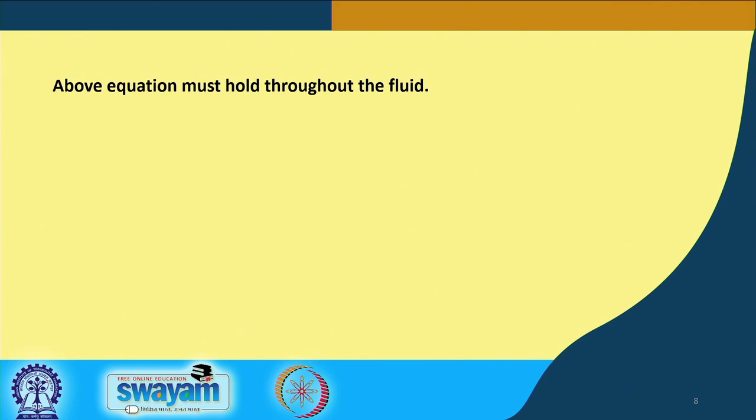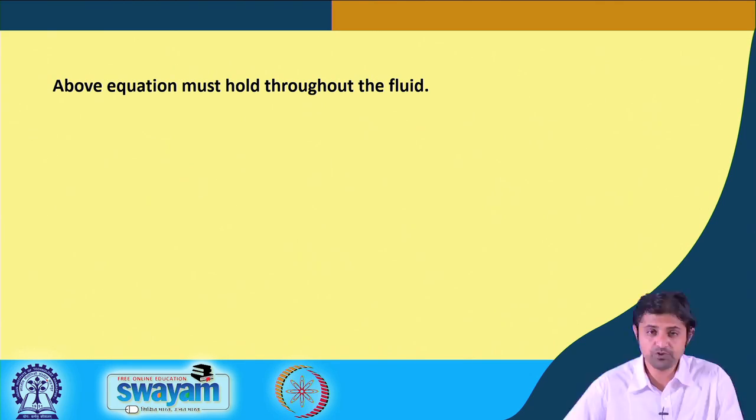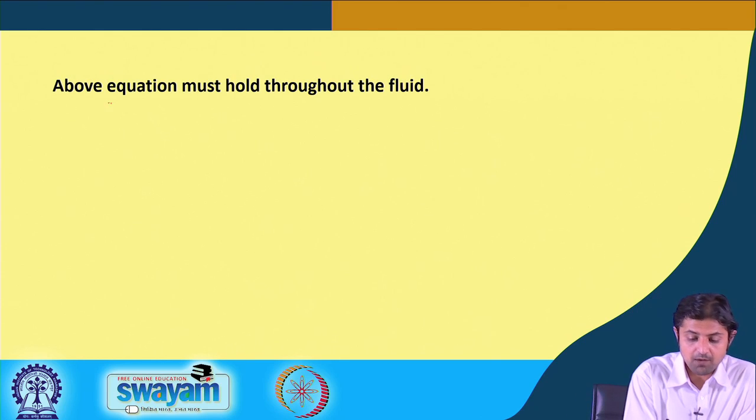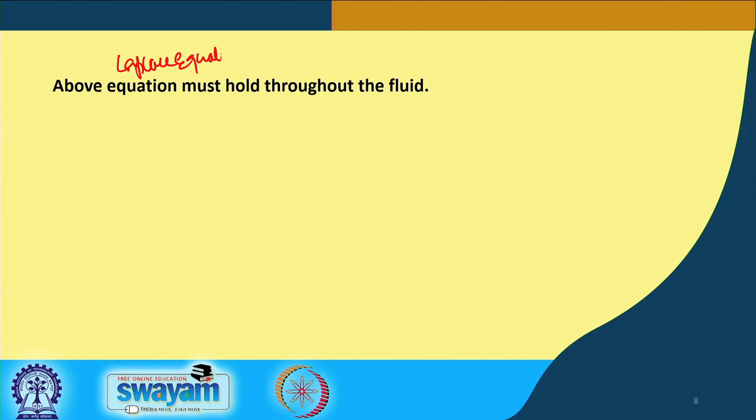Now the above equation, as I said, if you remember the boundary condition analysis, we said that the differential equation that we have formed should be valid in the entire domain of the fluid. So in the current analysis, what are the equations that we have devised that hold true in the fluid using the continuity equation? We have said that this equation, the Laplace equation, must hold throughout the fluid. All right.